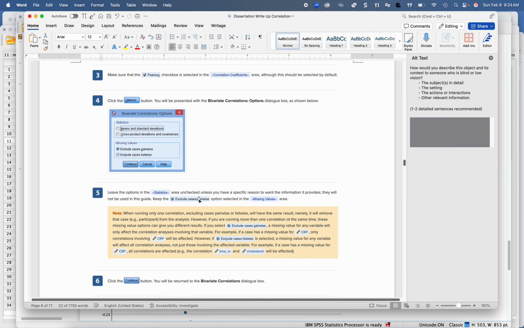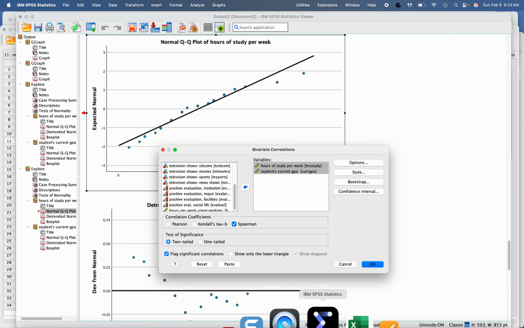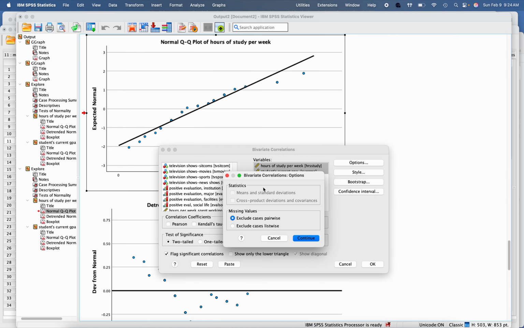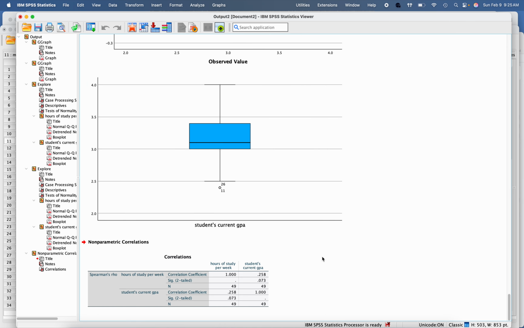When I use Spearman, I need to make sure I go into options, whether it's Pearson or Spearman, and I need to make sure that I've got this information looking exactly like this, and I exclude cases pairwise, which is selected. So I'm good there, and then I can click OK.